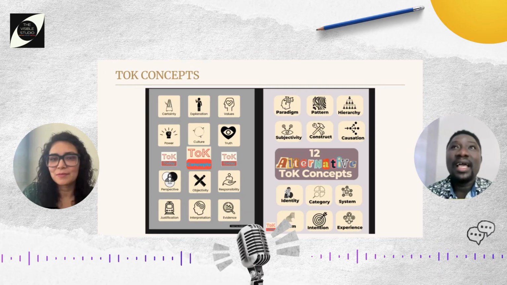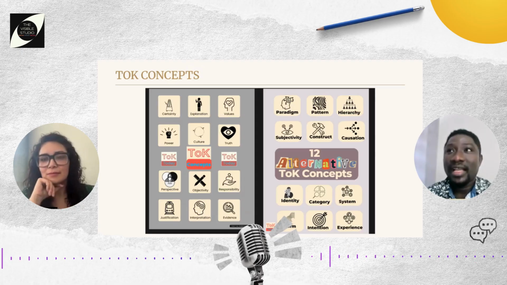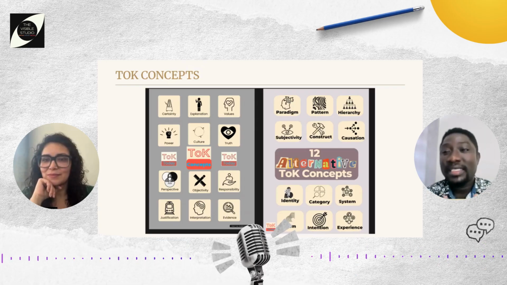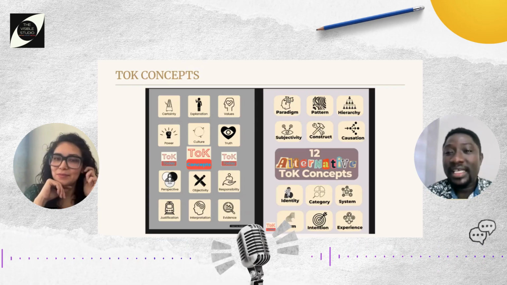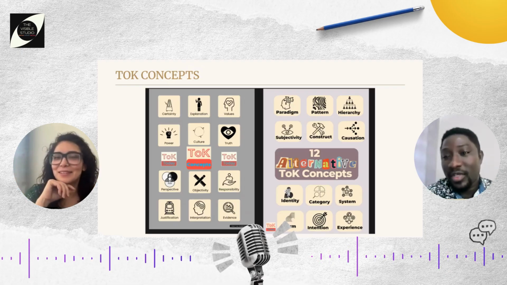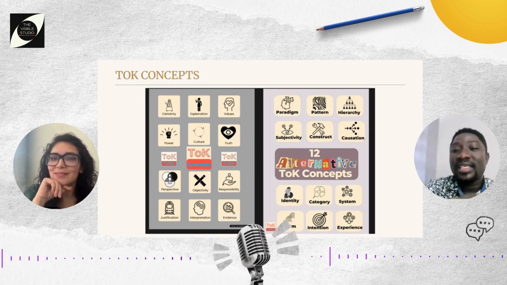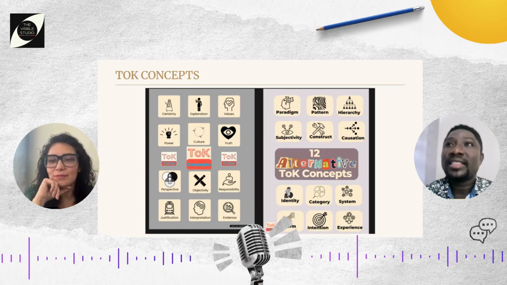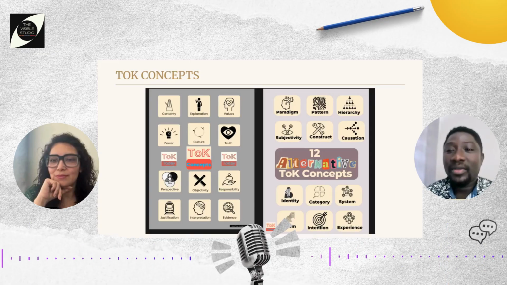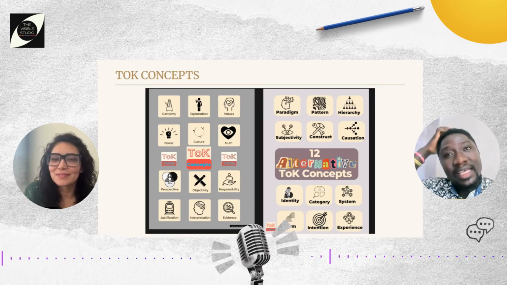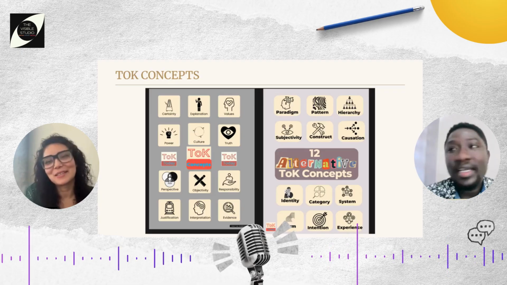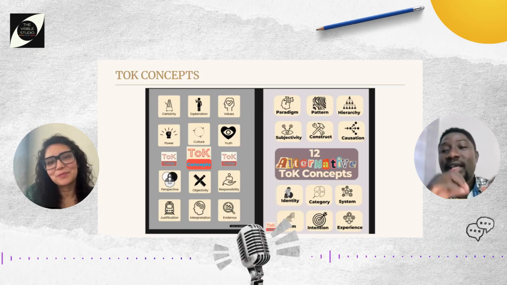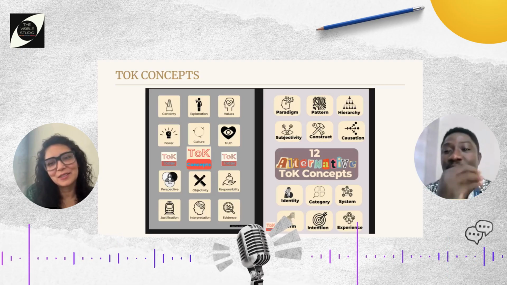Just recently, we had a discussion in the TOK class. Sometimes in a visual arts class, I have some of my students who are part of my set in TOK, so it's easy to bring it in. We have a separate class for TOK, so sometimes I recall some of the things we just learned in TOK, especially for critical thinking. We were talking about objectivity, and I was telling them that there is a level of subjectivity in objectivity. Then they asked, how? So I said, even photography, when you take a picture of a place, it looks like the place, but there has been a level of abstraction.